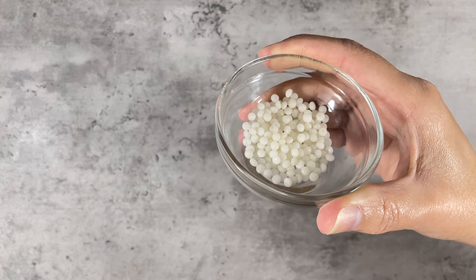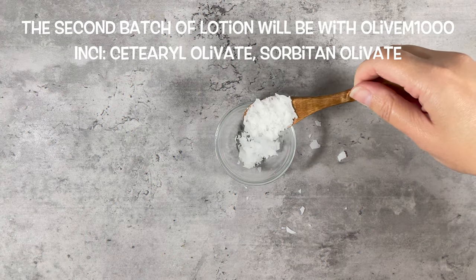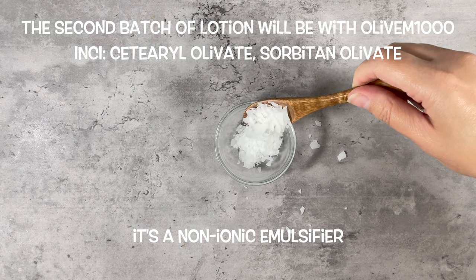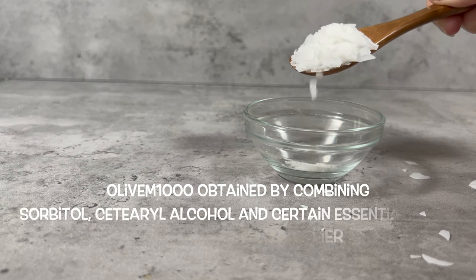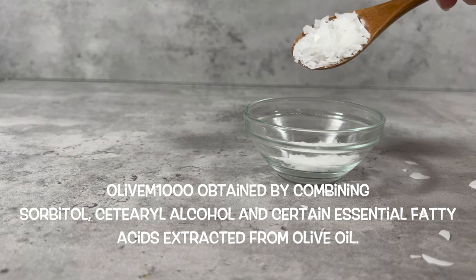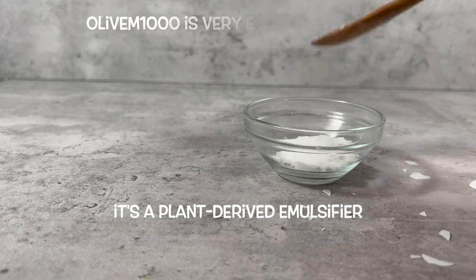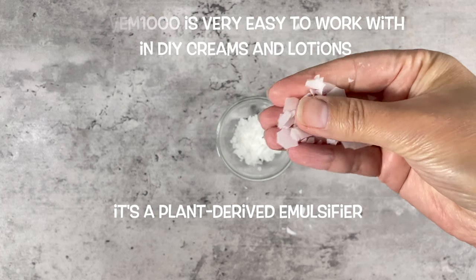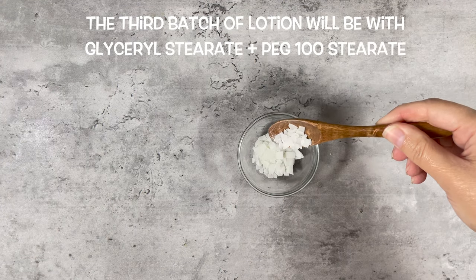Although if you're just a beginner and you just want to start with one wax, I would recommend starting with this one, which is the Olive M1000. It's really easy to work with and you can thicken it with cetyl alcohol later on or cetearic acid. I'm not using it in this video because I want to make something more simple. But this is a very recommended wax that I like to use in many products.